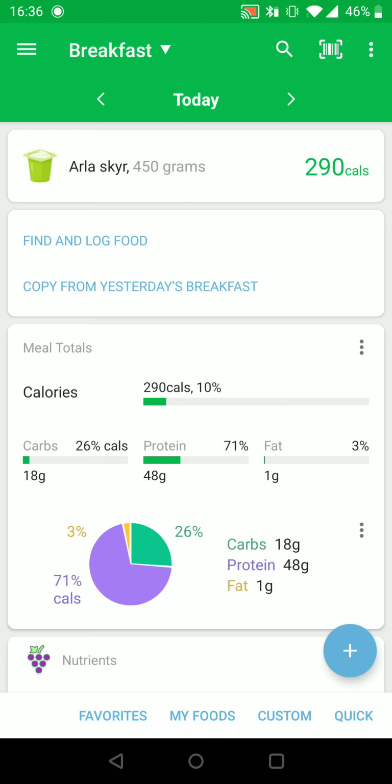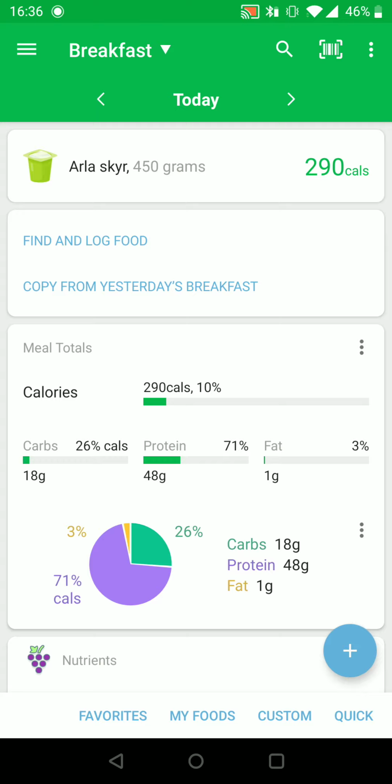And very importantly, if you look down under the meal totals, you'll see the protein, carbs and fat levels. By now you'll all have a good idea of what levels you need to be hitting. So throughout the day that will increase, and you've got to make sure that those numbers are very close to the numbers that we're aiming for with your calories and your macronutrient numbers.